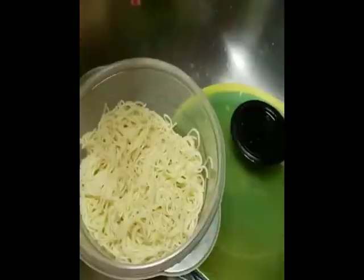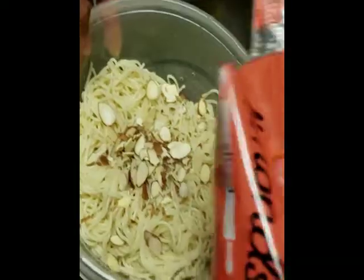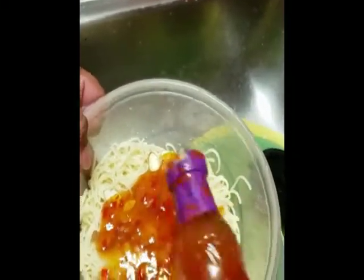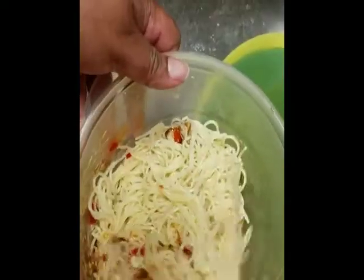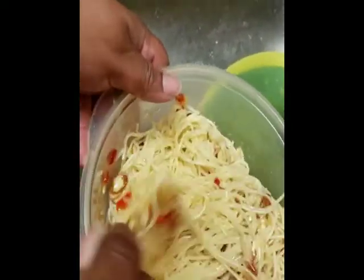Now I'm going on to the second dish — can you guess? This is going to be the side dish. It's angel hair pasta, and it's a cold dish, so you want to run cold water on it. I put sweet Thai chili sauce on it — as much as you want; I probably could have used another bottle because the noodles soak it up. I also add almonds for a nice crunch. After your noodles are done, run them under cold water until just right, then add your stuff. It's quick, easy, and tastes so good — it made for a really good side alongside the chicken parmesan.